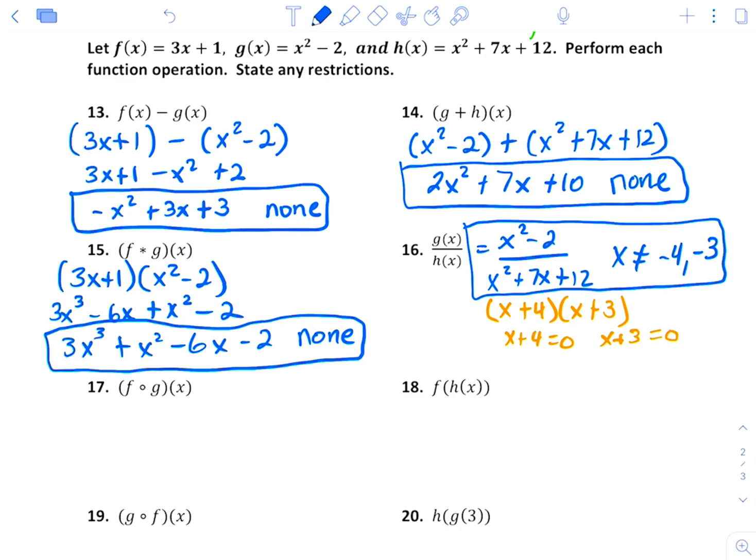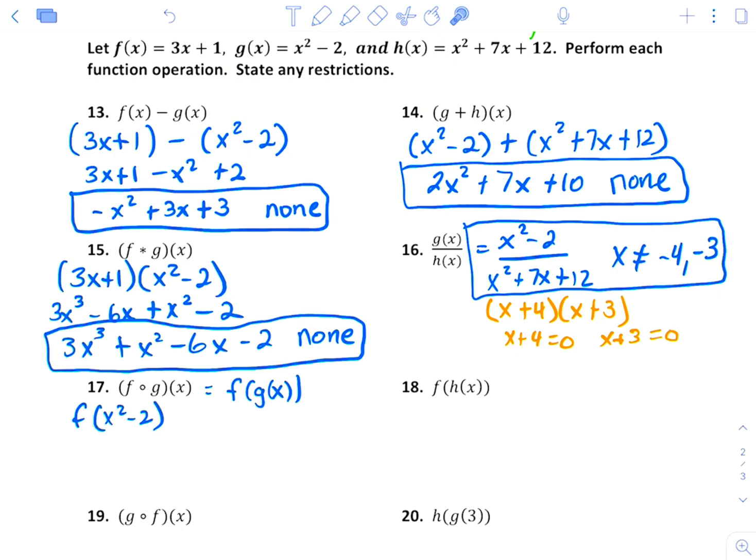All right, so as we continue, we are now transitioning into the composition part. And I know that because I have this open circle here, or I'm looking at this as an evaluative problem. So what I like to do for our compositions is rewrite it so that way we are thinking of this as f of g of x. So the second letter is always the one that goes inside of that first letter. So really what this means is I'm doing f of g, and my g is x squared minus 2.